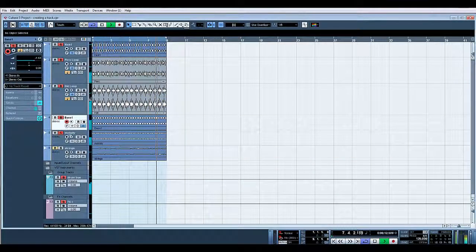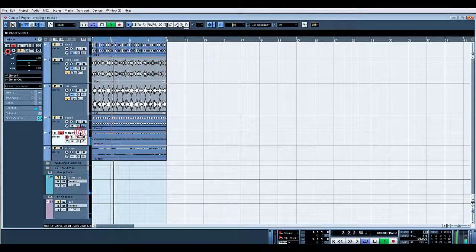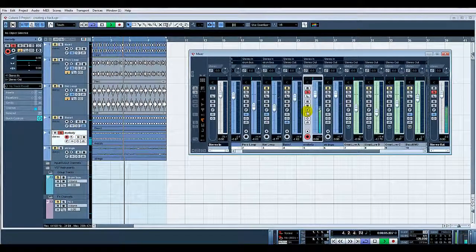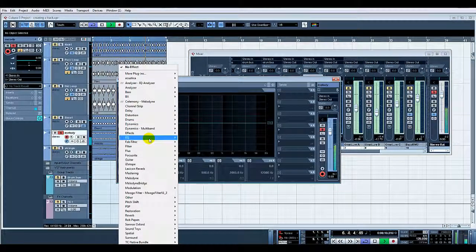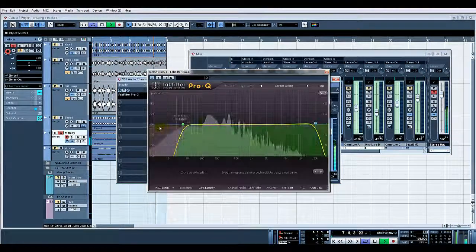Right, melody. Again, EQ. I apply EQ to everything pretty much.